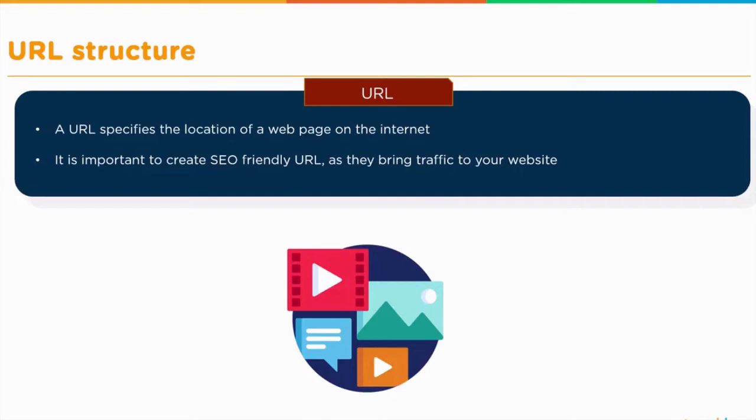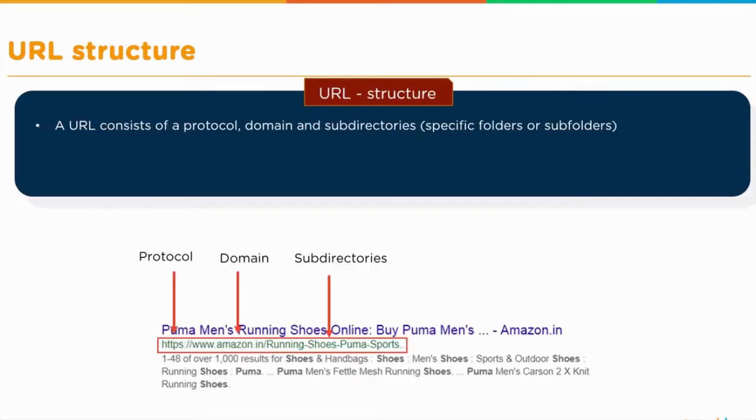Just like the title tag, the meta description, and the headers, we can also manipulate the URL. A URL consists of the protocol, and the protocol means it's either a secure site or a non-secure site. In this example, it's HTTPS, and that means it's a secure site. Ideally, search engines like websites that are secure. After the protocol, you're going to see the domain, and after the domain, you're going to see subdirectories. That's generally the breakout with URL structures: the protocol, the domain, the subdirectories, and then you may have more subdirectories.